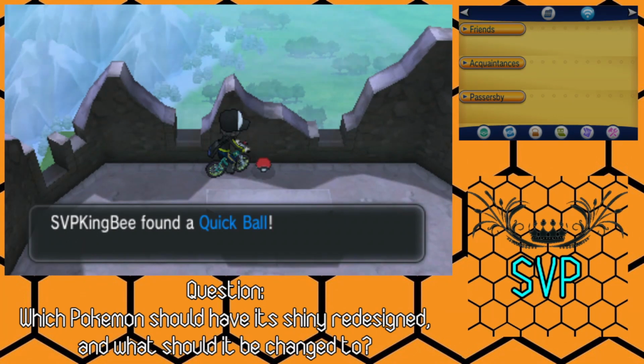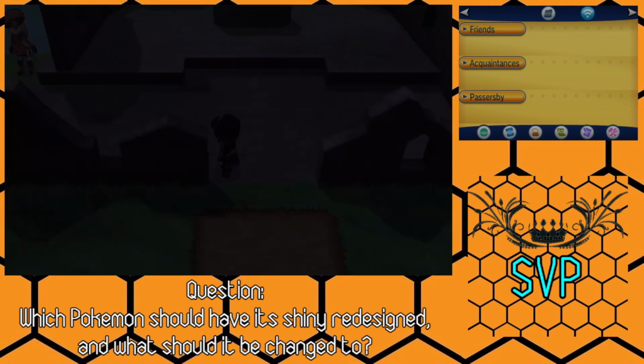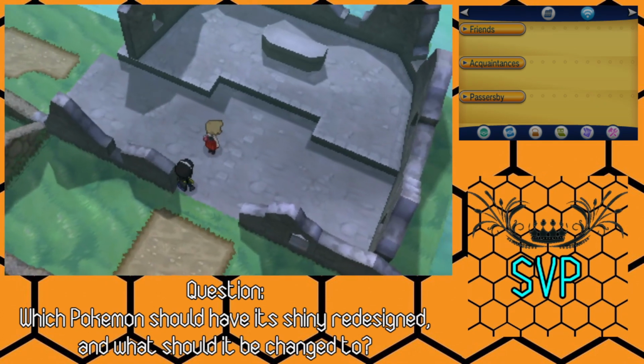Oh, quick ball. Okay, great. Now, I think Serena hits you here. Yes. Wait a second. Hello, Serena. I don't know how you got here.